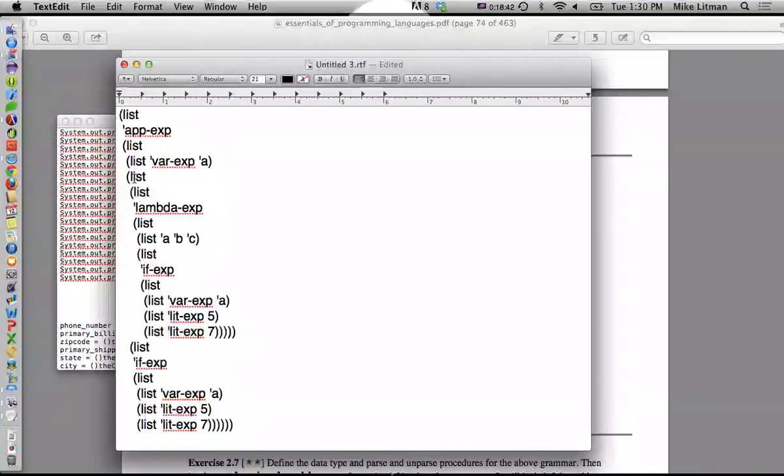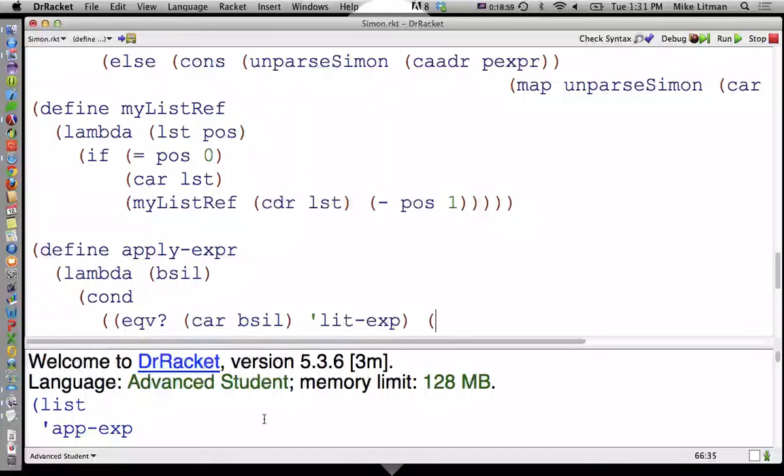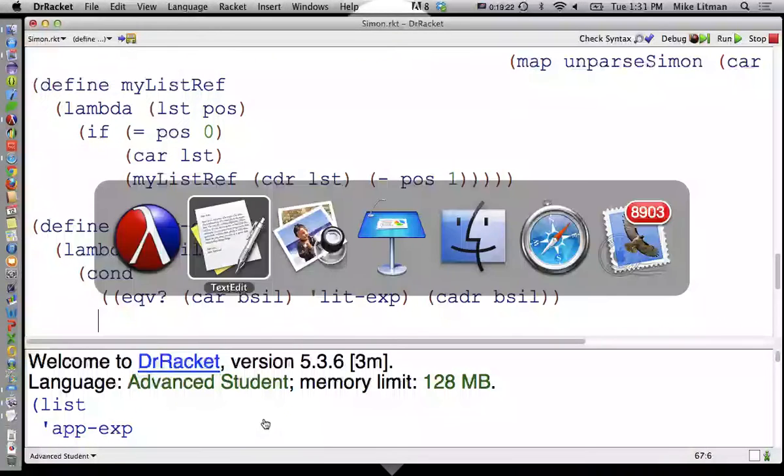then we want to boil down to the value stored within that. So here's an example of our lit expression. Lit expression would look like that. So if the car of that list is lit expression, we want the cadr. That make sense? We'll boil down to the cadr of my Basel code. That's what it means to execute a lit expression. So in Java, 5 boils down to 5. Make sense?